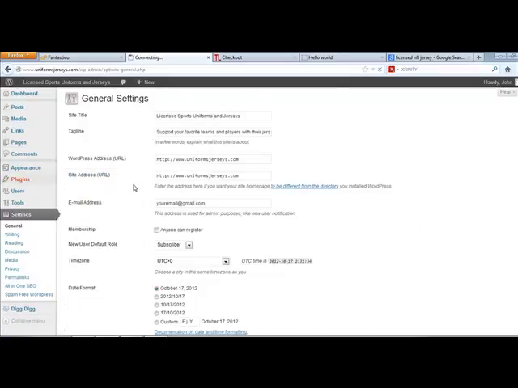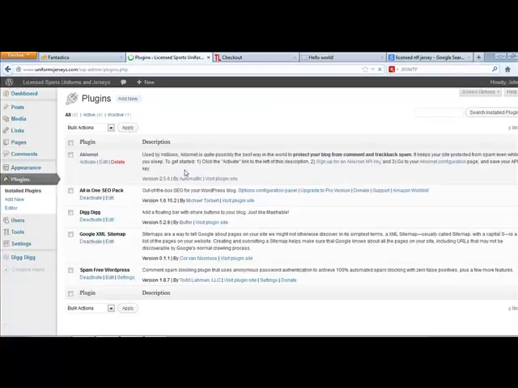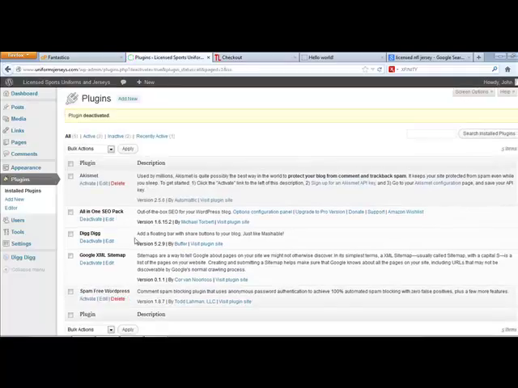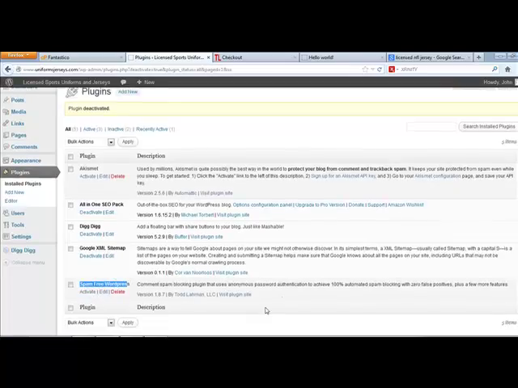And then the only other thing that we need to do here now is just go to your plugins page. We'll check on that. And these are the 4 plugins that I'd make sure you have: All-in-One SEO Pack, DigDig, Google XML Sitemaps, and then Spam Free WordPress. If you ever need to deactivate one, just click on Deactivate here, and that will make that plugin deactivated for the moment. And if you need your license key for this one still, you could get it and then reactivate it. It's completely up to you.